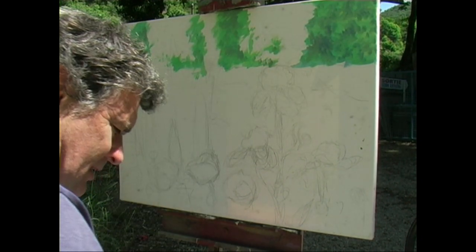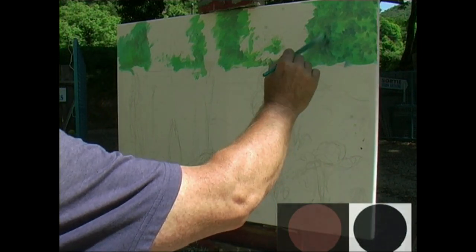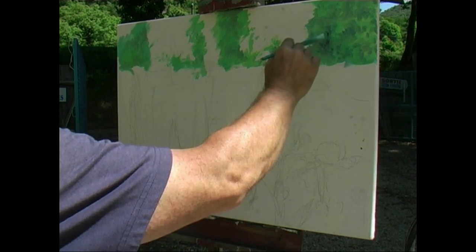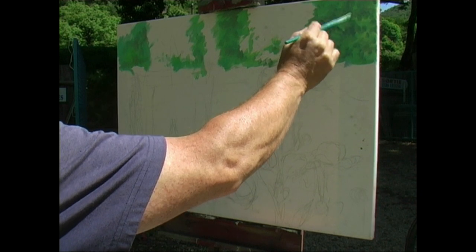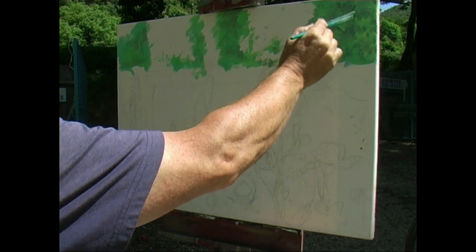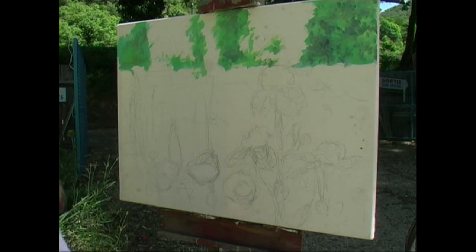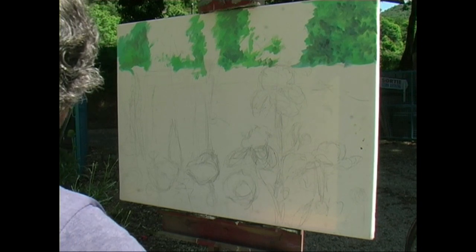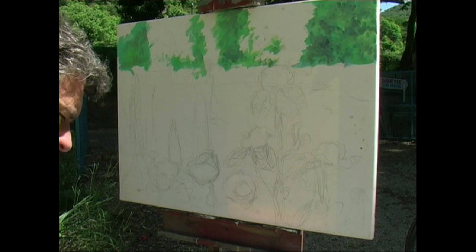And I'll take a little bit of brown now, Van Dyke brown, to warm up into those shadows a little bit there. We play the cools off against the warms then. Talking of which, now we need to look at these dark trees here, these dark shapes above the flowers. Let's go in with a medium tone there. Cobalt, take some cobalt blue.